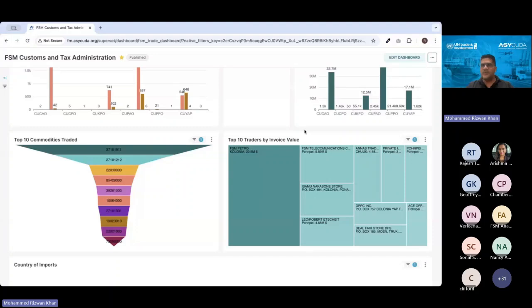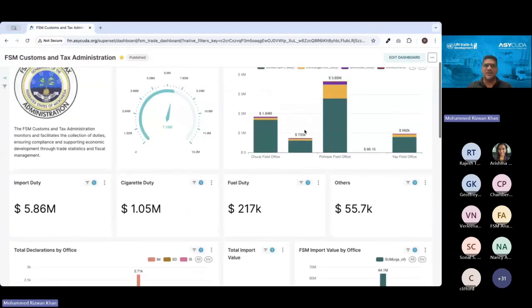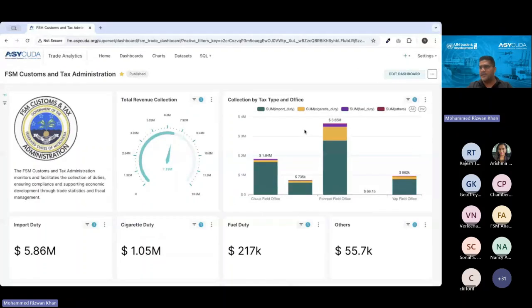Keeping in consideration the time, I'll stop the demo here, and I would like to invite the FSM analyst, Mr. Van, if he can quickly share some of his experiences using the dashboards.